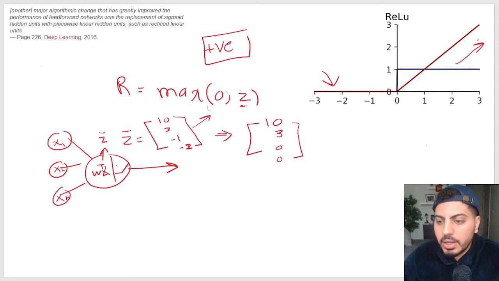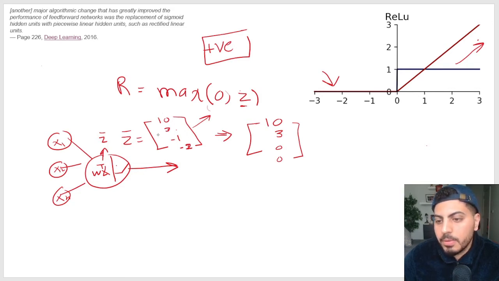It will simply look at it element by element, because ReLU is an element-wise function. Basically, an element-wise function is a function that applies to each element of the vector in the same way. So ReLU of vector Z is the same as ReLU of Z1, ReLU of Z2, and so on.